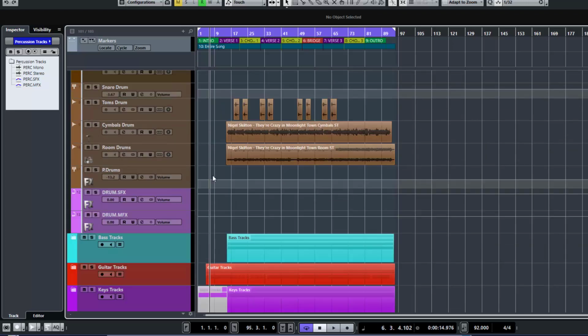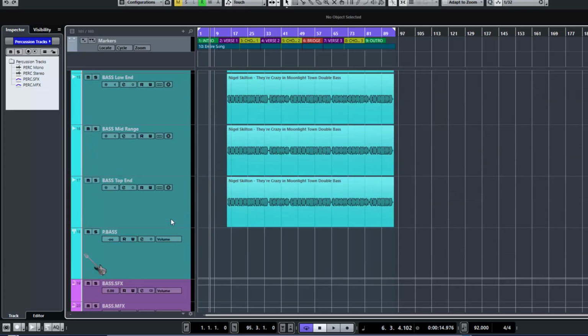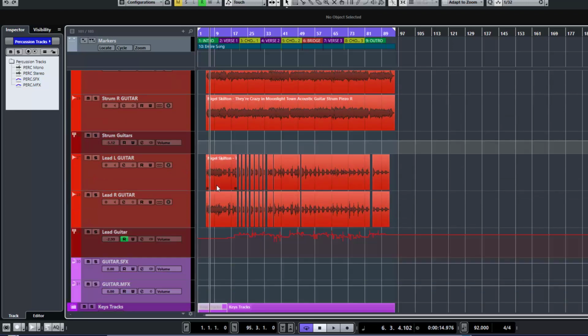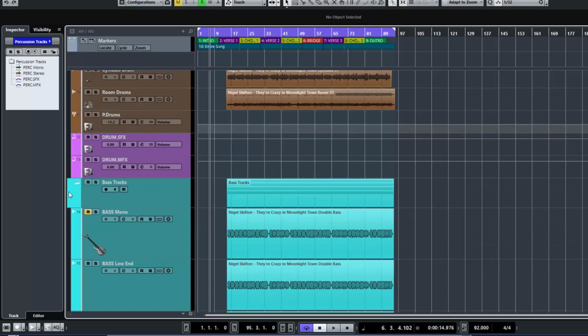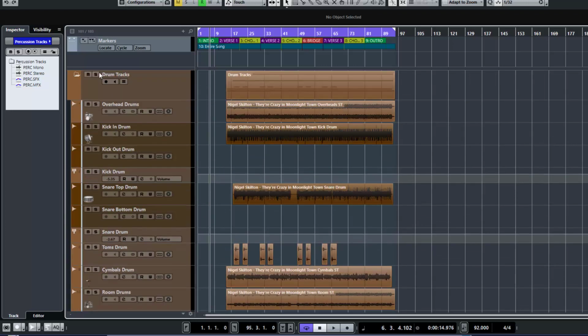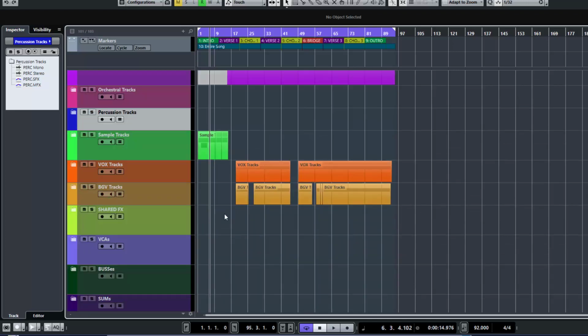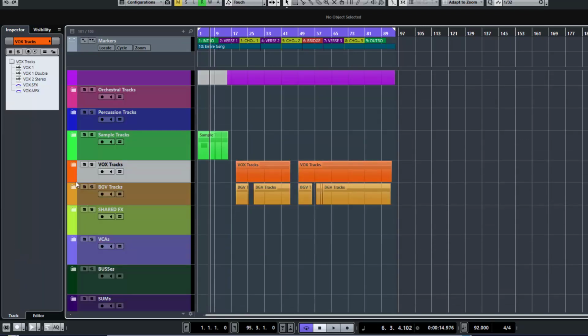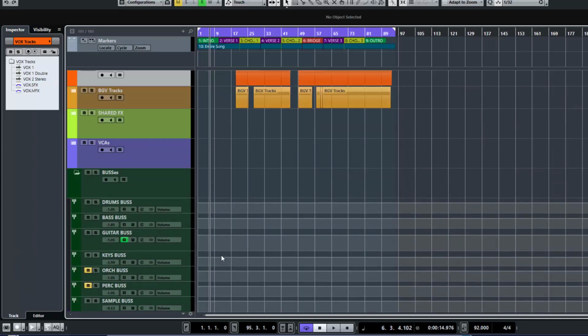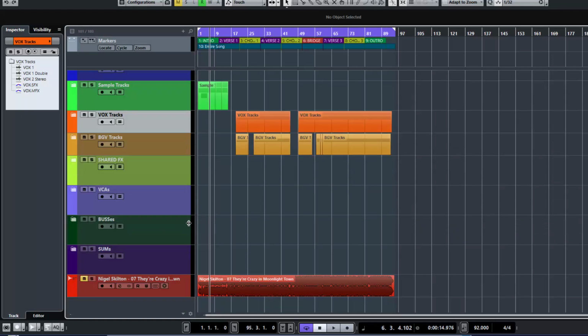But instead of having all these tracks visible all the way down, and I've got to scroll and scroll and scroll to find the one I want, I can shrink these folders and I can jump to whatever I want. I want to work on the vocals next. Oh, I'll go down to the vocal folder, expand it. Here's all my vocals. Want to work on my BGVs? There they are. Want to have a look at the buses? There's the buses. Keeps your project nice and clean and organized, easy to find things.